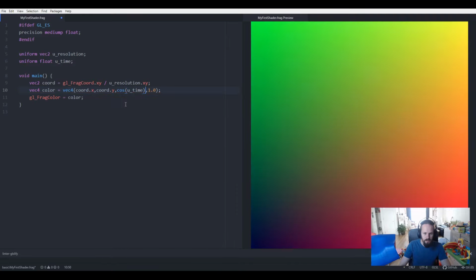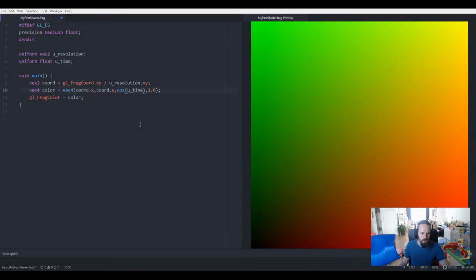So if you say that is the cosine of time, you get a little animation already going on. See that it goes up and down. Of course, as you know, the cosine of anything goes between -1 and 1. So there is this moment where nothing is happening, when we are in negative values, so the blue is completely 0. And then we have this moment where it goes over 0 and it starts getting bluer, and then it gets to full blue and comes all the way back again and then goes into the negative.